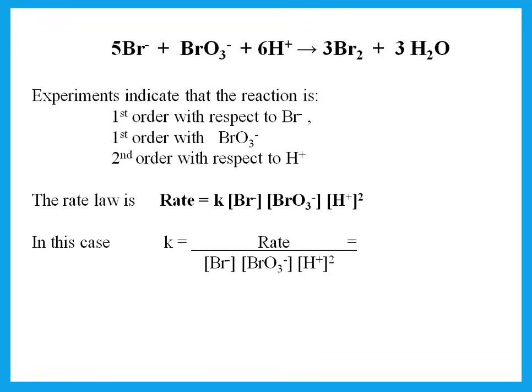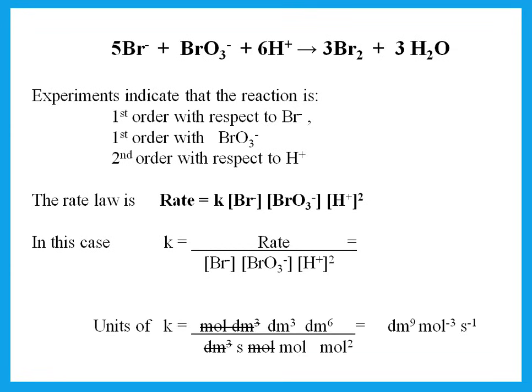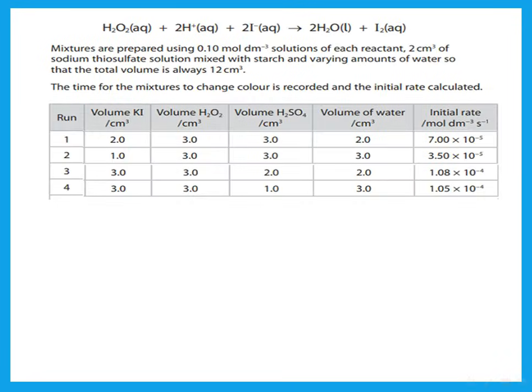And in this case, if he says calculate K and he gives you values, just put it into the equation. What about the units? Well, put in the units. The rate is mole per decimeter cubed. Any concentration that we have is mole per decimeter cubed. If it is to the power 2, then it's mole to the power 2 decimeter to the power 6, and so on. And then cancel whatever is the same up and down in the equation, and you get the final units of K for that reaction. Are we okay with all of this?